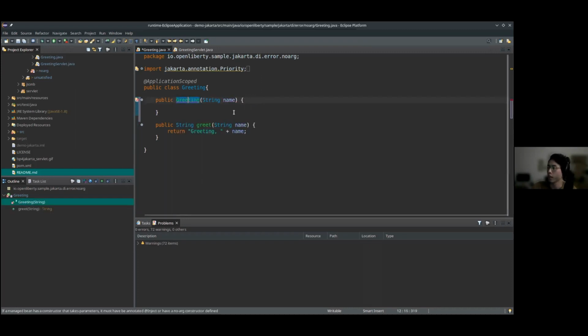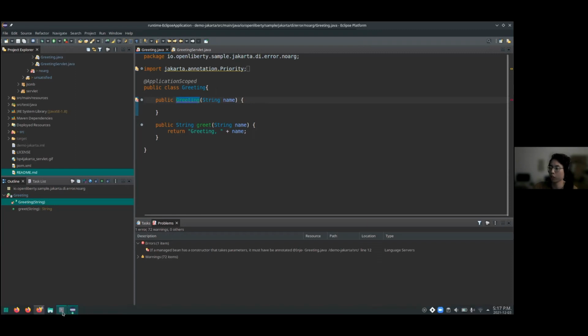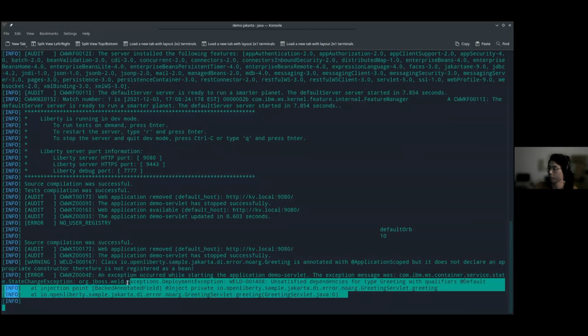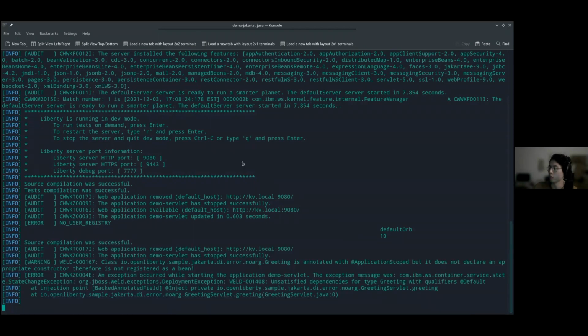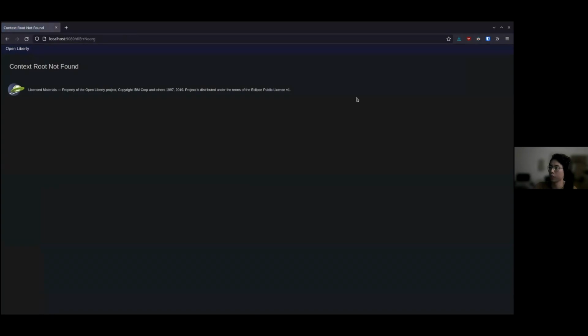Before the diagnostics and quick fixes that we implemented, it used to not throw any errors, and the terminal would give out this unsatisfied dependency error over here. And if you look at the browser, if I refresh this, it also will throw an error like so.